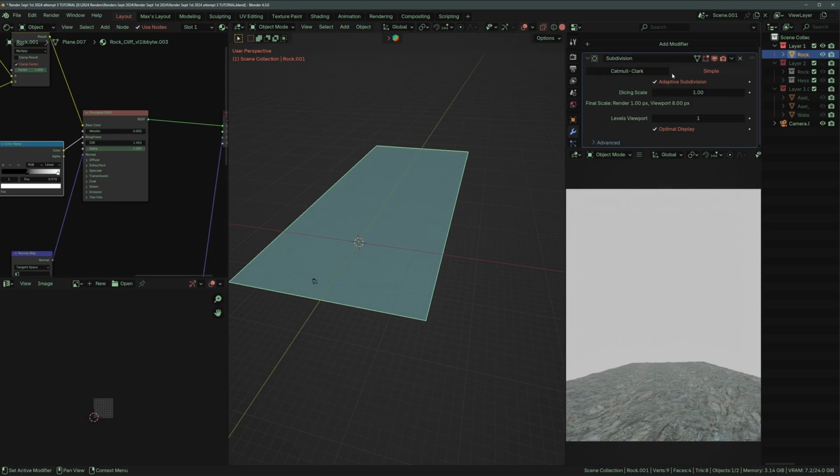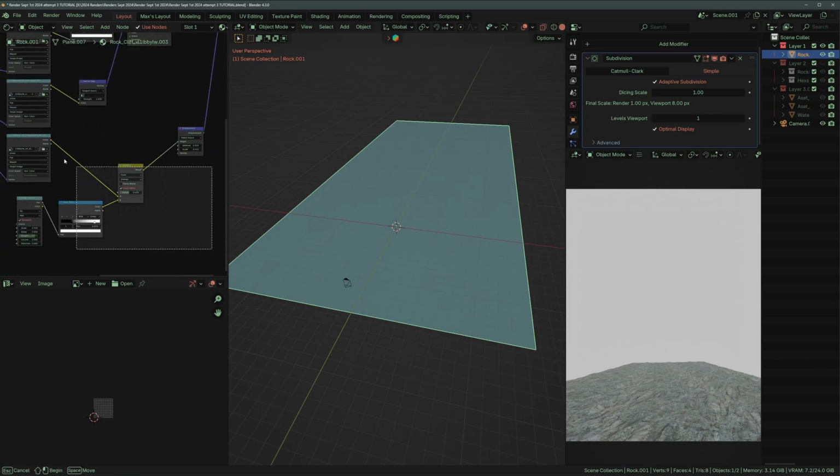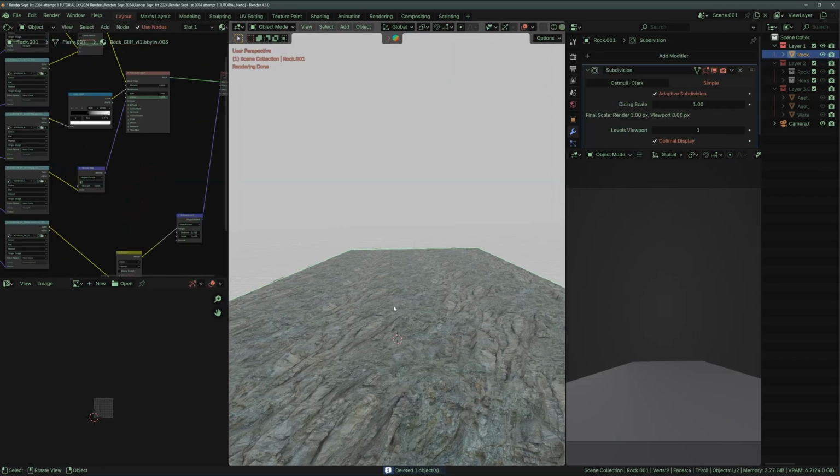I've got adaptive subdivision on this. If you don't know what that is, just Google Blender adaptive subdivision. You'll find it. It's pretty easy. And even if you can't do that, if you don't want to figure that out, just subdivide a plane and put on displacement. I'm sure you'll figure that out if you don't know how to do that. So that's layer 1, is just a good texture.